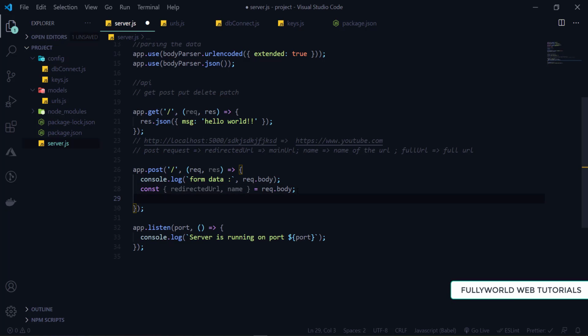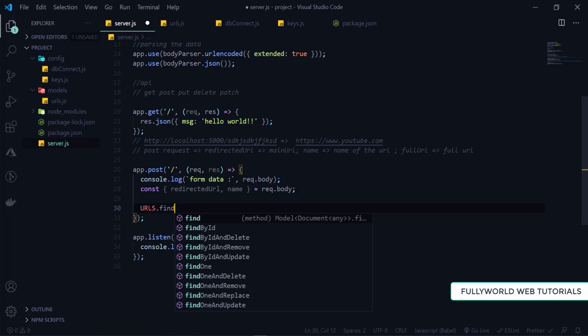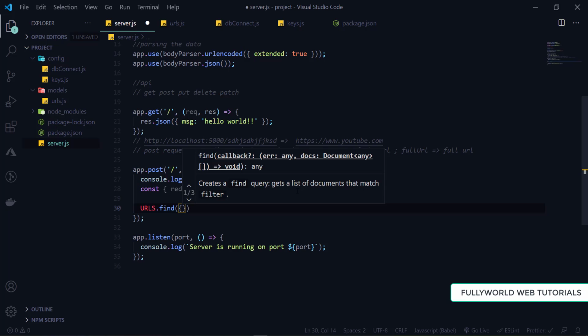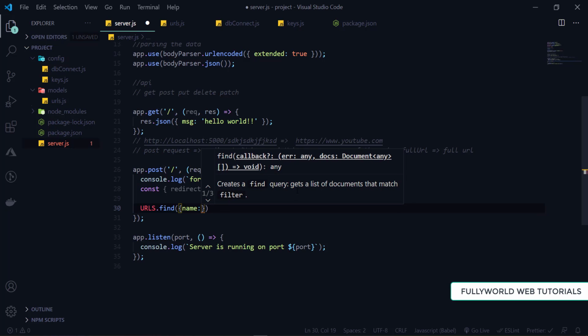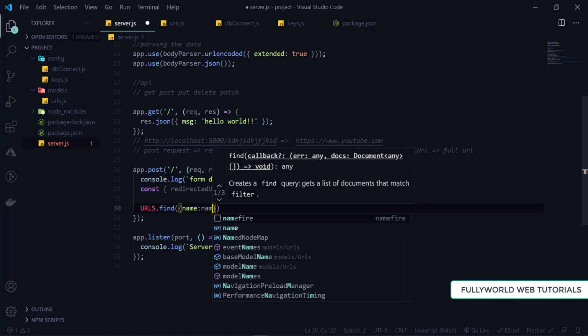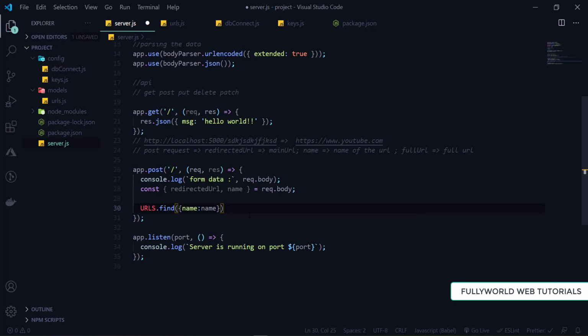We will use urls.find, and here we will pass one name. We will find with the help of name, and the name we will pass as name here. Then it will give us a response here.